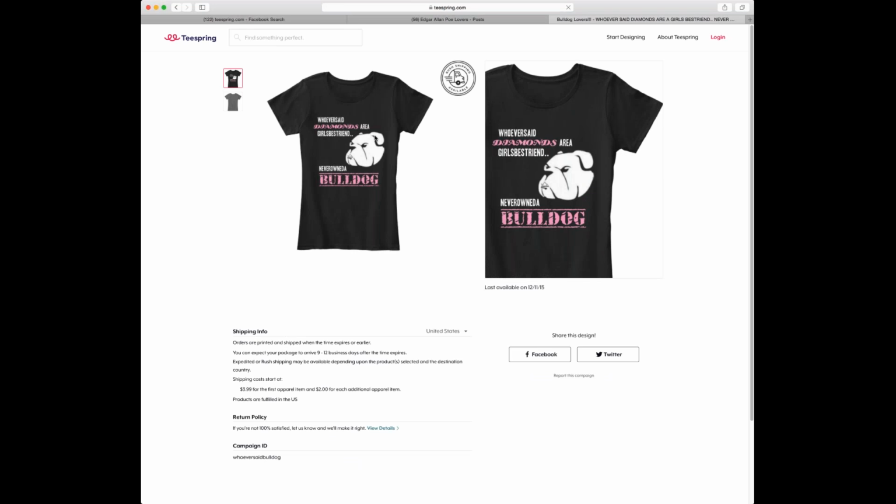All right, so now this particular shirt is actually based on the niche of bulldogs, which is definitely a great area to go with. A lot of people go for just pets in general or just general dogs, but when you go further inside of these niches, you can actually find the actual breed that people are liking.